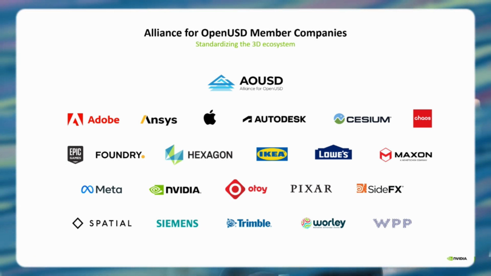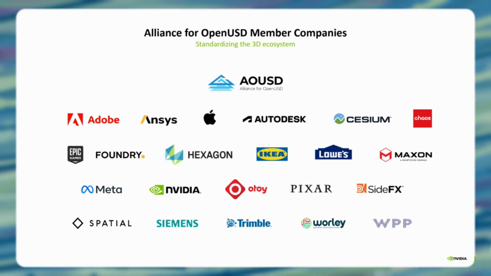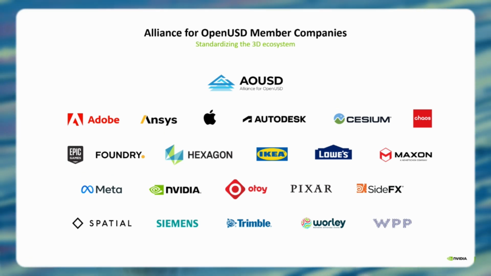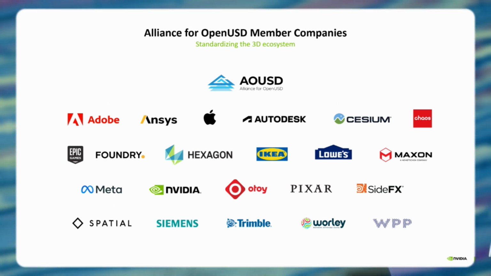So you can see, folks, clearly there's Adobe, Ansys, Autodesk, Hexagon, Foundry, all these folks coming together to build out this industrial description of the world. And USD is not only that description and that composition level, but as a part of that composition, it has the ability to reference. So I can grab files from other sources and then show them in the scene.